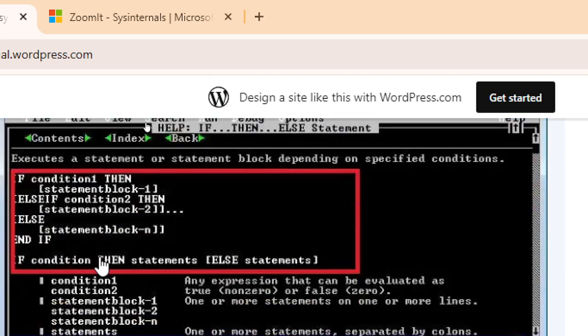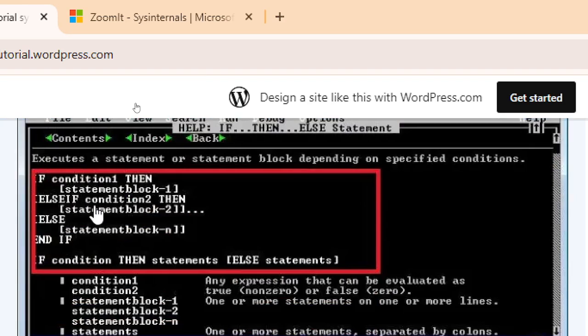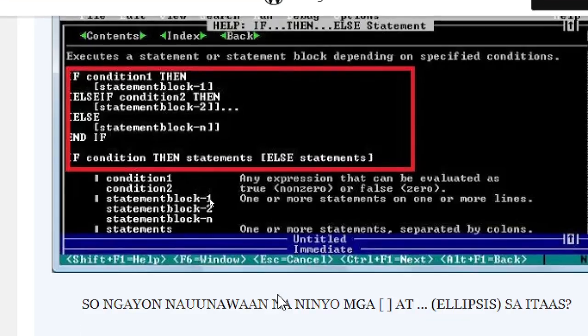Like in Key Basic, you see, this is the one that the teacher can teach to their student how to read the syntax. They can simply say, okay, if A is greater than 10, then do like this, else if then. They have to teach this syntax to the student, so the student can manipulate the syntax. If the teacher is not teaching you syntax, they are not a good teacher.